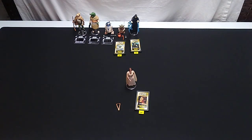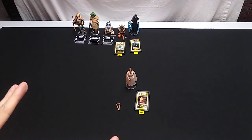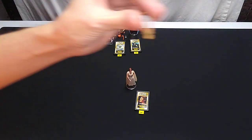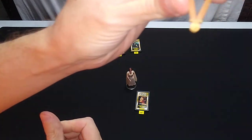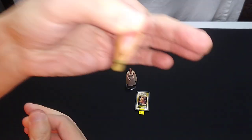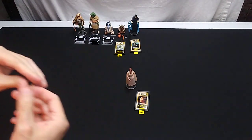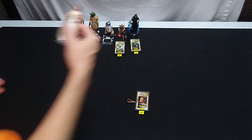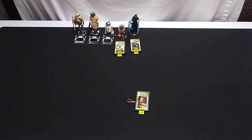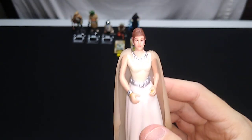We've seen this same figure with a completely different sculpt and much better paint applications — I'll show it to you in a moment. This figure does come with the Medallion Rebel Award accessory — she put one of these on Han Solo and Luke Skywalker, but not Chewbacca, which I think was rectified in one of the Disney films. Here she is, and on the surface it's not bad. It's just so crappy compared to the other version of this figure.